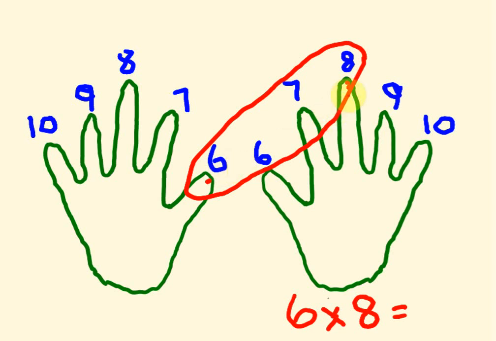The first part of our answer, we just add all these fingers on the inside part, the fingers closest to us together, including the ones that are touching. So one, two, three, four. Four.